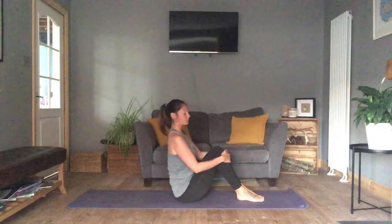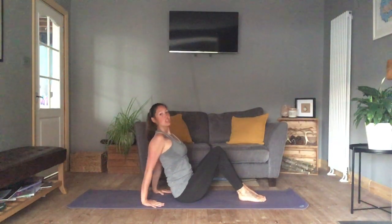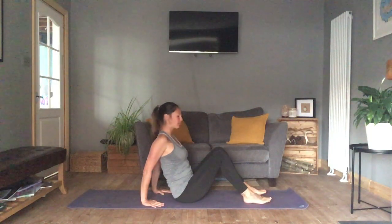Okay, so take a moment, turn the wrists the other way again if they're feeling a little bit achy at all, and then we're going to bring them back, grounding onto the mat. All right, lifting up through the chest. You've got a couple of options here. You can come into reverse tabletop. Okay, so feet about hip width, fingers spread wide.